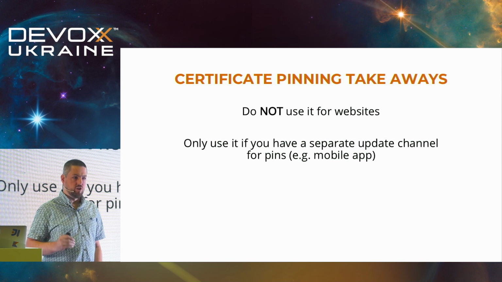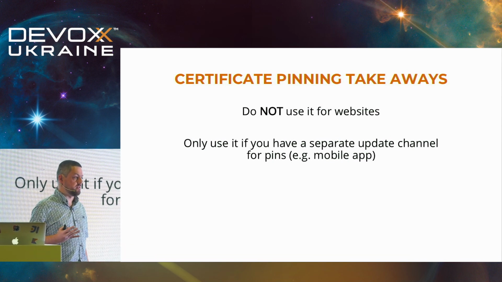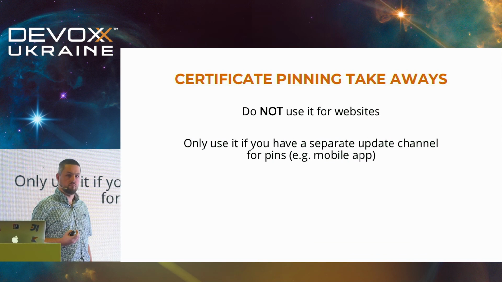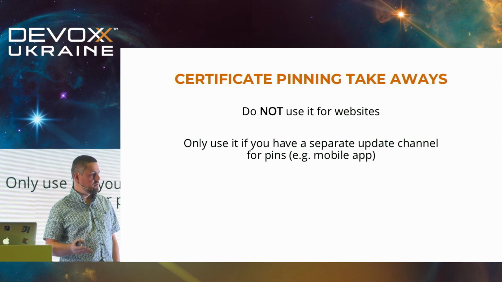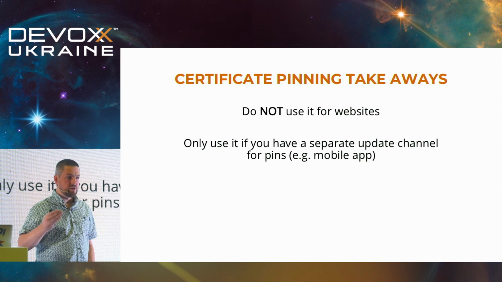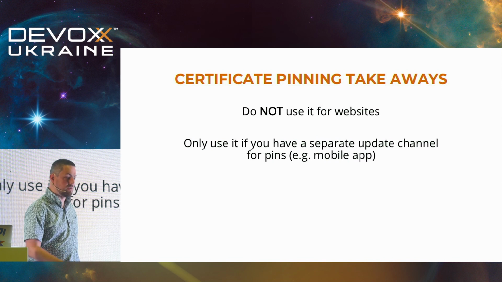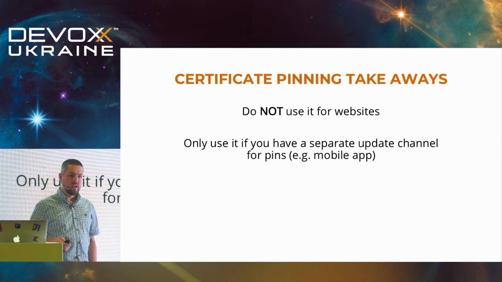So for websites, this is a bad idea. However, if you have a separate channel where you can produce new pins, then it's still very, very useful. Mobile applications, for instance, you can easily publish a new version of your app with the new pins in there, and all of a sudden, your application will once again work. But do not use this for your web applications.